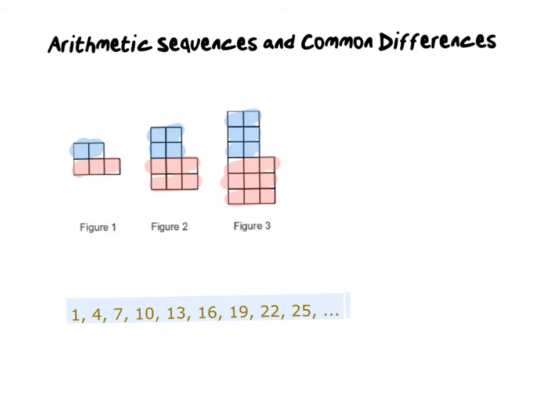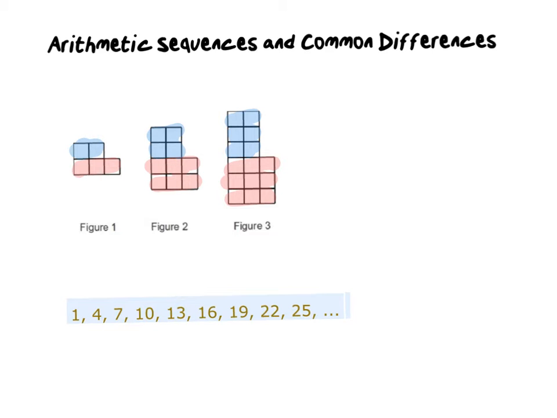And for each figure that I'm on, I have that amount of each one of those sets. And what I mean by that is on figure 1, I have 1 set of 3 blocks, 1 set of 2 blocks. On figure 2, I have 2 sets of 3 blocks and 2 sets of 2 blocks. And on figure 3, I have 3 sets of 3 blocks and 3 sets of 2 blocks. So what do you think will be there on figure 4? Well, let's sketch it out really quick.